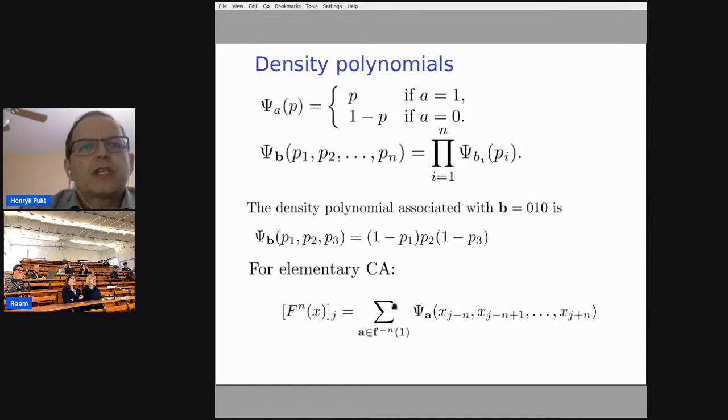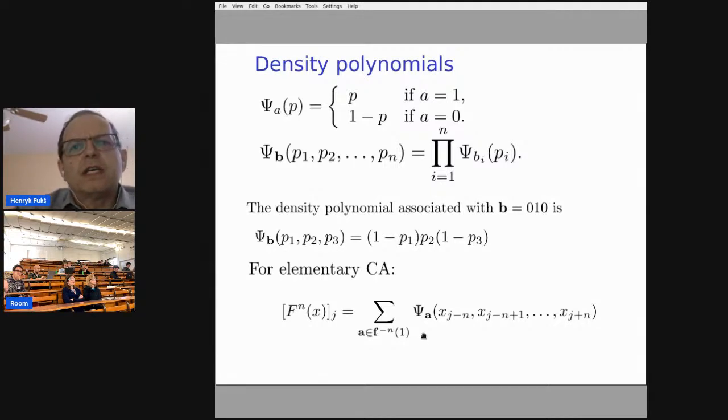Now, of course, this will be simply a sum of indicator functions of all pre-images of ones in n steps, a set of blocks which produce 1 in n steps if we apply the block evolution or block mapping function n times.